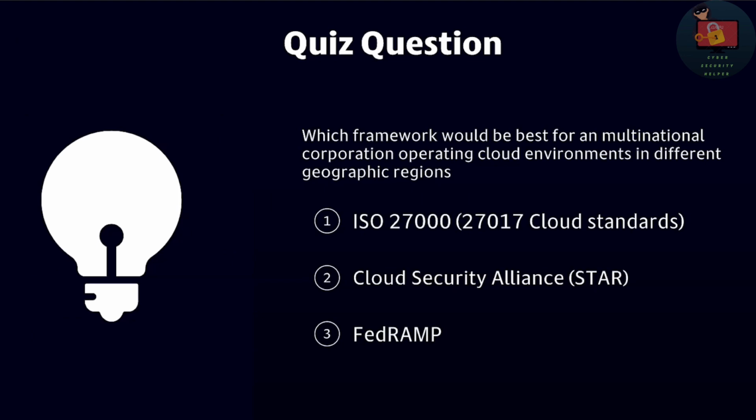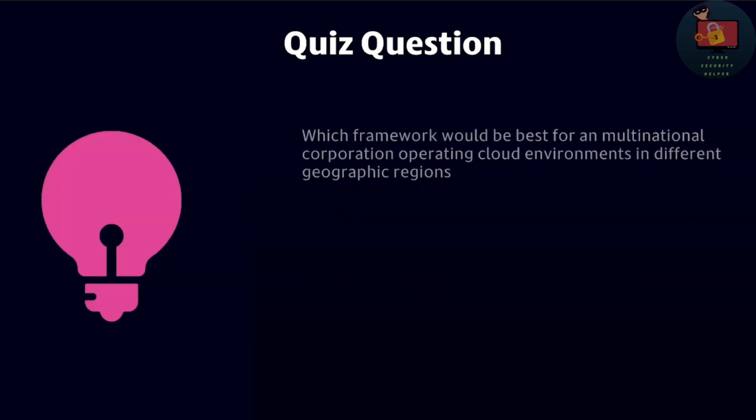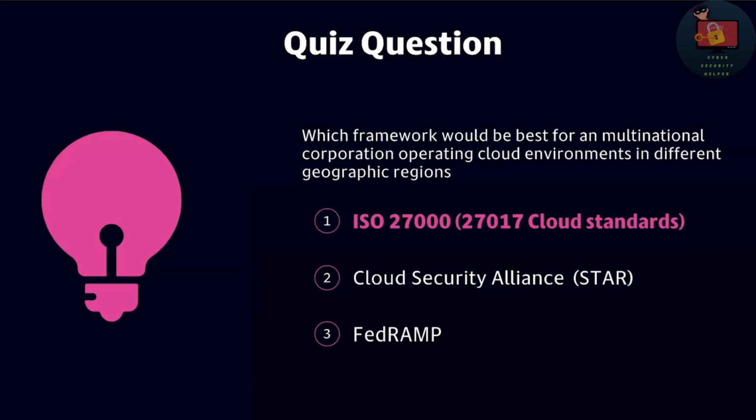All right, quiz question. Which framework would be best for a multinational corporation operating cloud environments in different geographic regions? The ISO standard, the Cloud Security Alliance standard, or FedRAMP? If you said ISO, you're correct. It has international in the title, and it is well regarded and recognized as being one of the highest caliber international standards for cloud security and best practices.